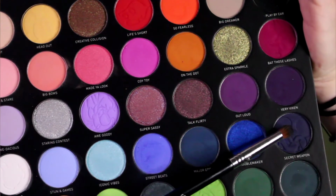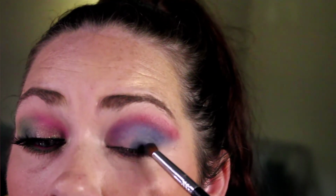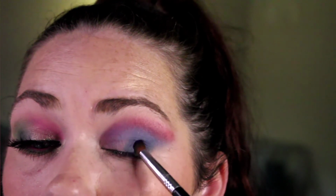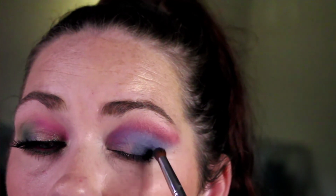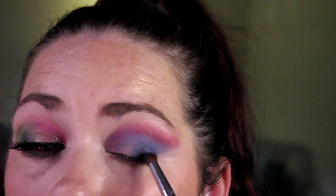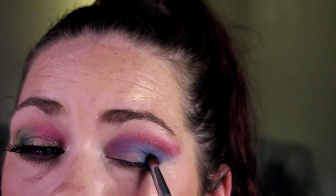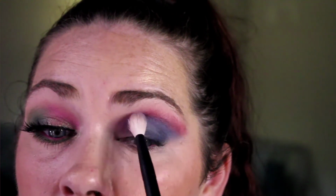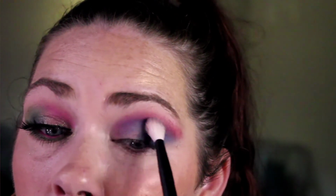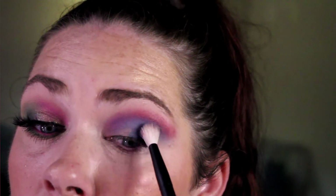Same brush, I'm going into Secret Weapon, and I'm gonna put that on my outer lid as well, but I'm gonna keep it more towards the outer corner of my lid. Back to my Sigma number 27 brush, just to gently blend over that darker blue shade.